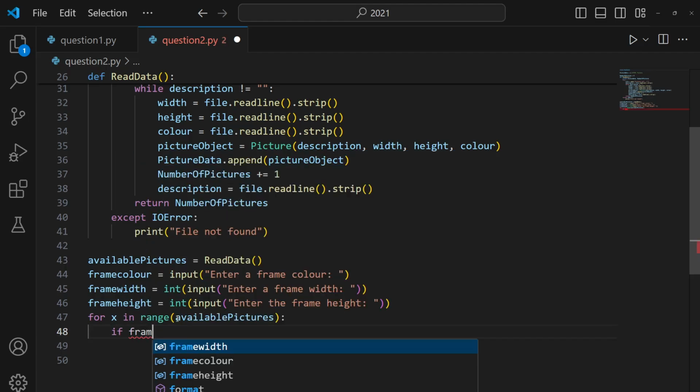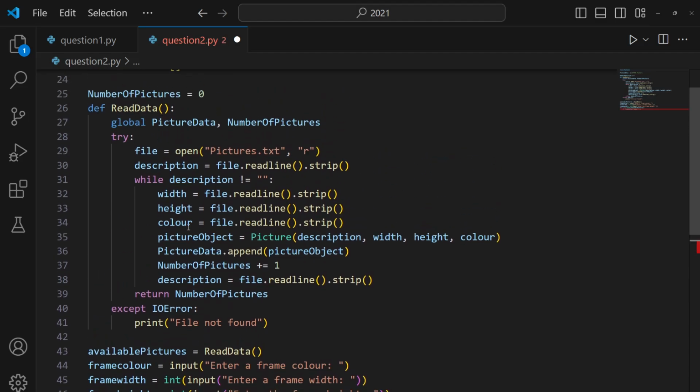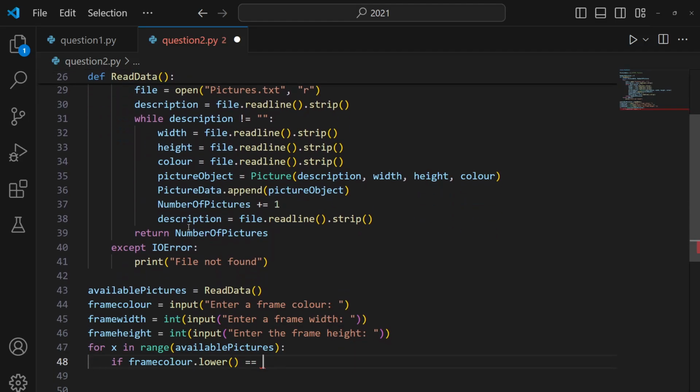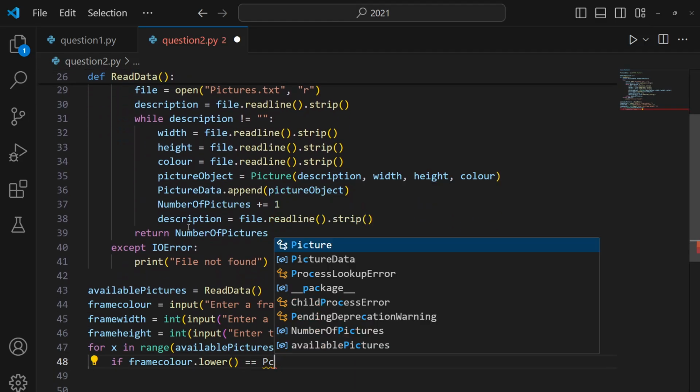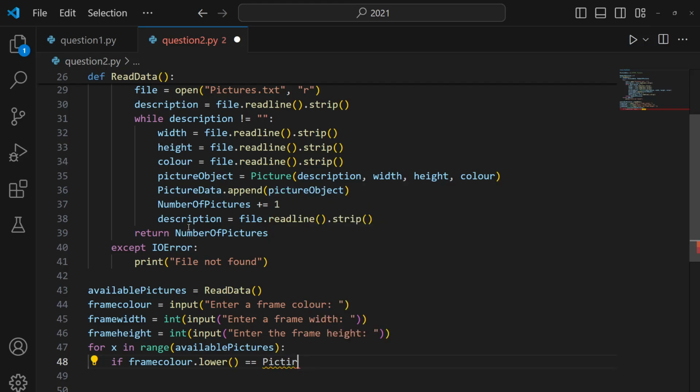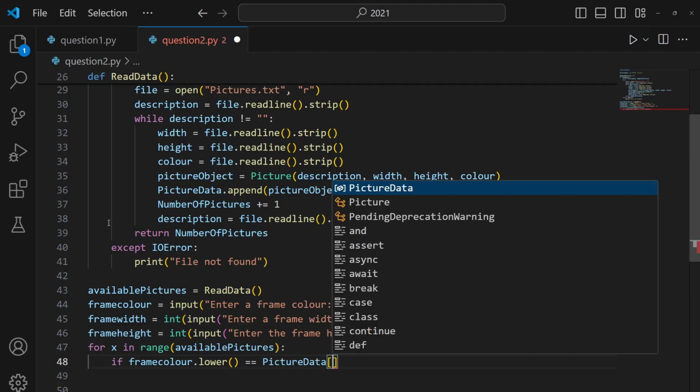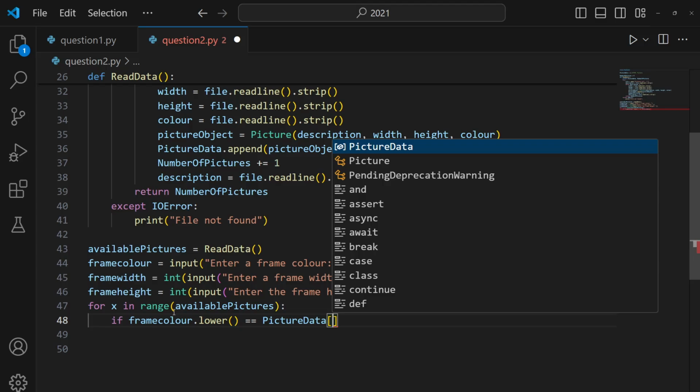So if frame color dot lower, because we just want to match with all of them. Then the global array is over here, picture data. Then we've got x.